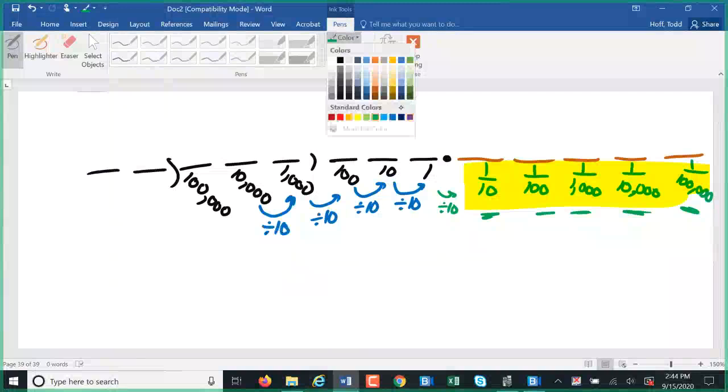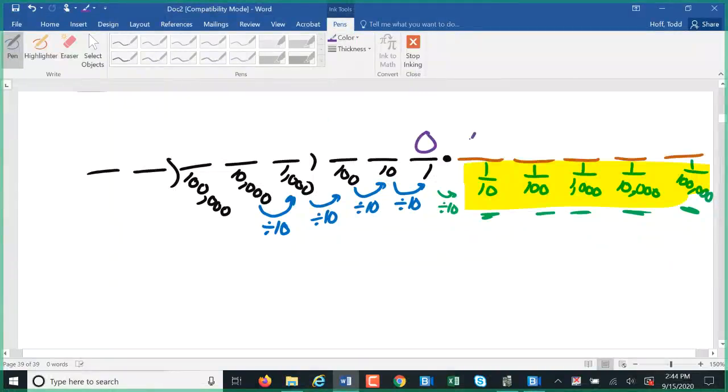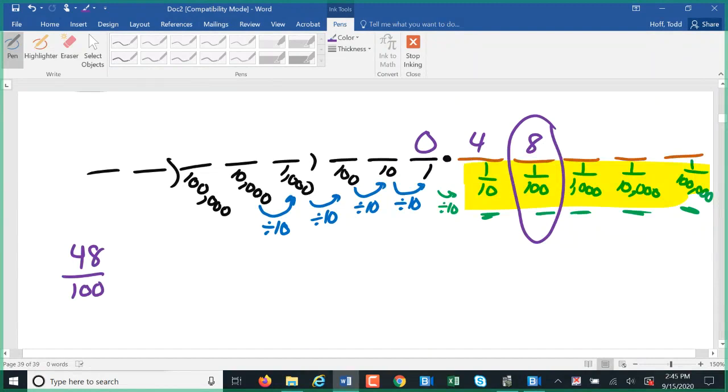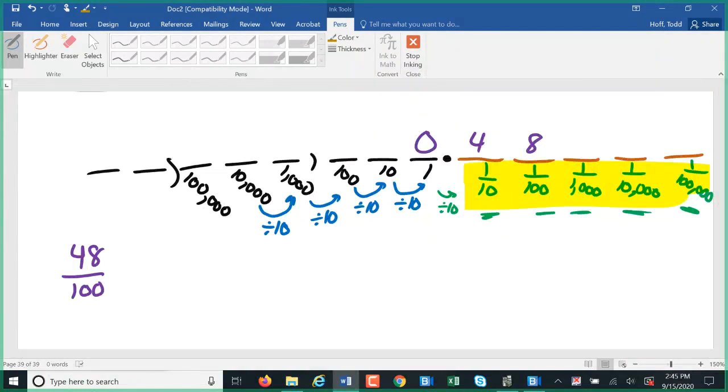So if I have a decimal, 0.48, that's really just a shortcut, abbreviated way of writing the fraction 48 hundredths. We take the number that's after the decimal point, that was the 48, and the denominator is the place value of that last digit. The 8 is in the hundredths place, so that's why it's hundredths. And it's really just that simple to turn a decimal into a fraction. 0.48 becomes 48 hundredths. Now, in most cases, we would want that fraction reduced.